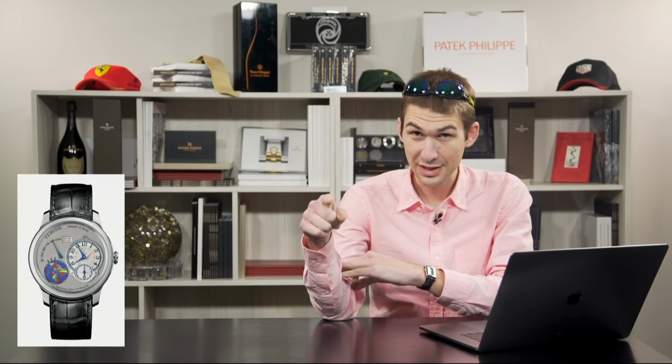It's where I'm going next week, so it makes sense. But do you pick the FP Journe Chronomètre Resonance with its dual time capability, even though that's not the point, but it has the capability, or do you pick the FP Journe Octa UTC, which is a true travel watch and one that can handle daylight savings time? Okay, well historically they're both available in 38 millimeters or 40, but we're sticking with the current collection, so we're sticking with 40. That's what's offered in 2017.